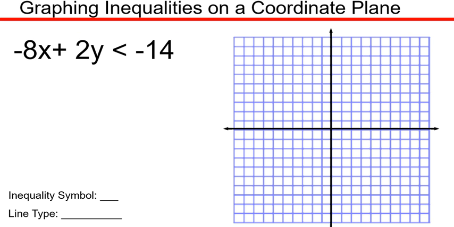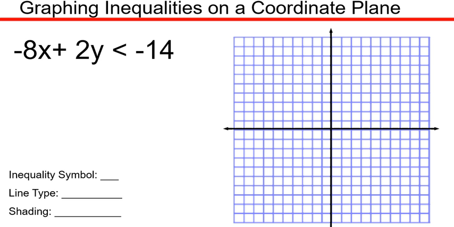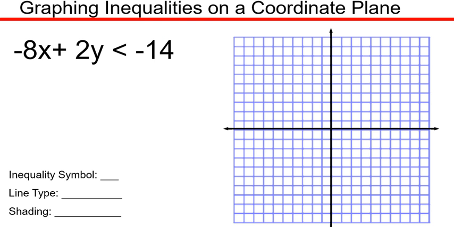All right, graphing inequalities. So this is basically going to be just like solving for y, or just like graphing lines that we learned how to do the other day, except now I have an inequality symbol involved. So there's going to have to be one more step involved. So still going to solve for y just like we've been doing.